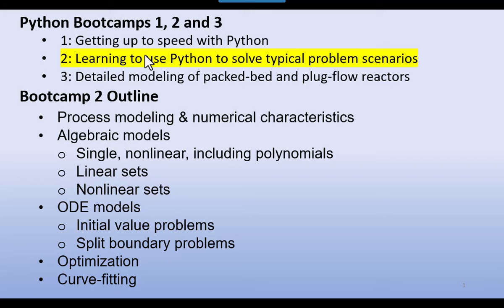We just start with an overview of process modeling and then have a segment on models that are based on algebraic equations and solving them. A second segment is based on models that are represented by ordinary differential equations in two categories. And then we have a brief segment on optimization using Python. And finally, one on regression or curve fitting. So that represents what we're going to do here.